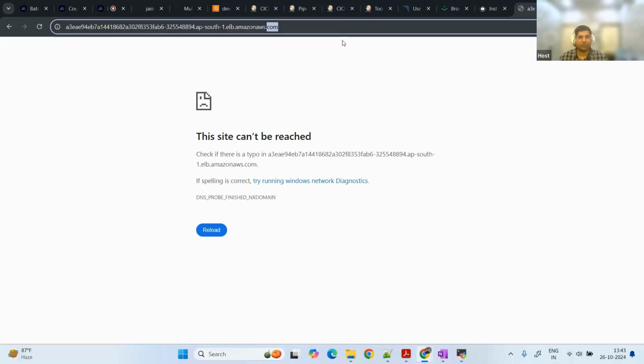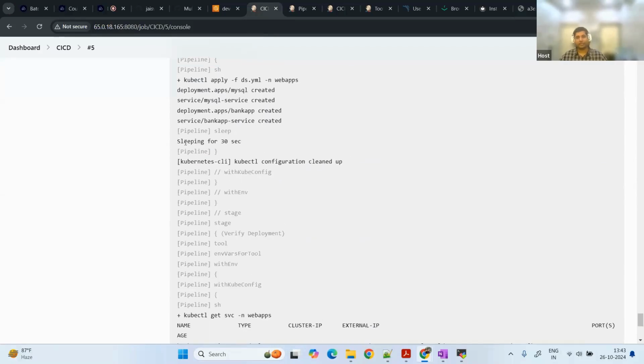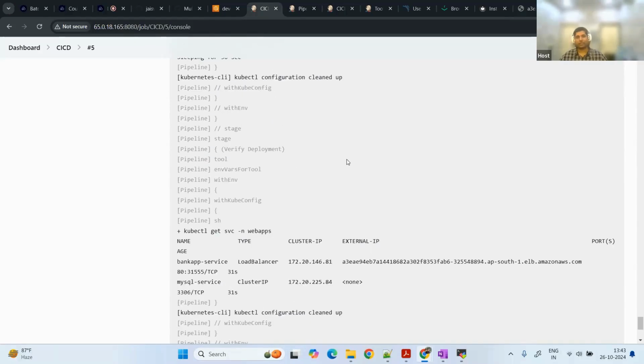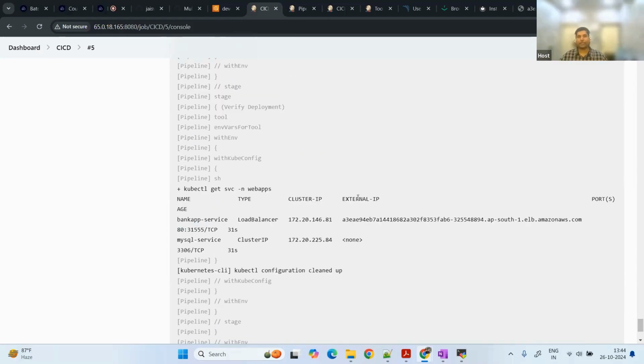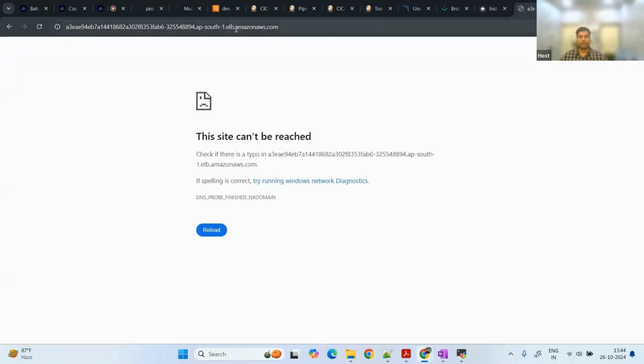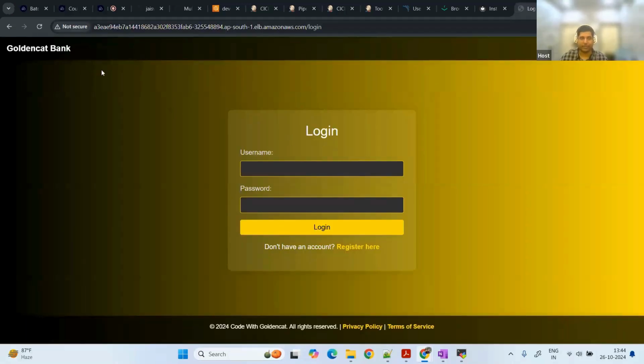Immediately it may not come up, so it may take a little bit of time, but let's wait for this. See, the reason that I ran this sleep for 30 seconds is because after deployment is completed, it needs a few minutes to completely get deployed, and later on we want the external IP also, so that we can access it. Okay, let's wait for this. Okay, the application is running fine.